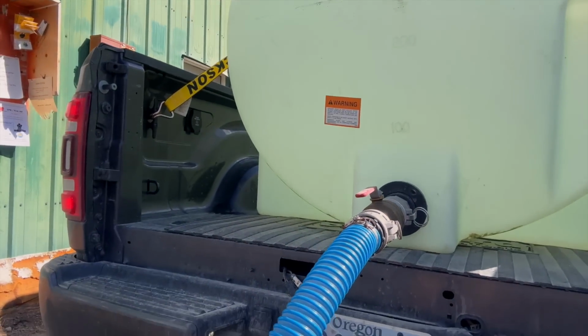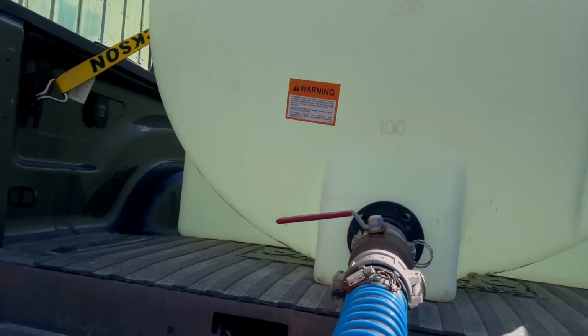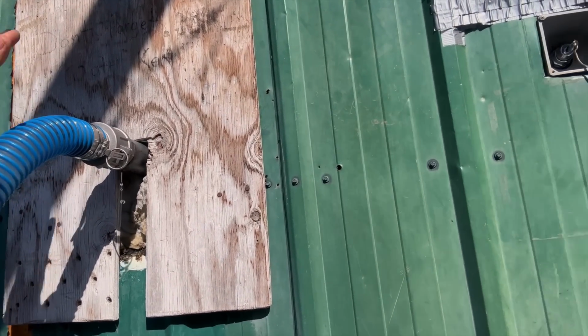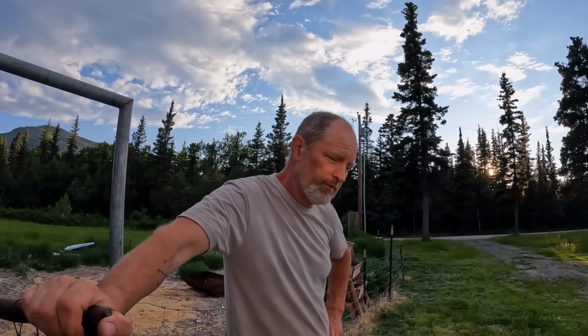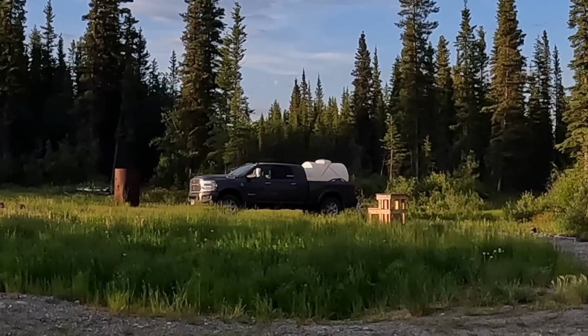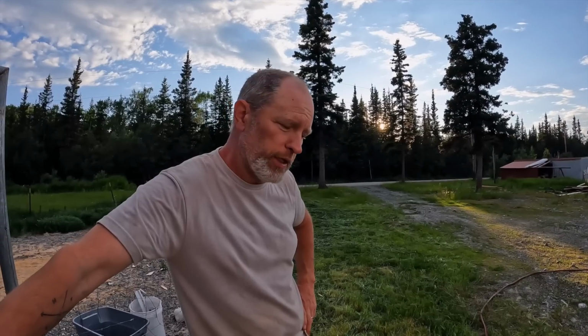It's pouring out. So the next thing we're going to do is close the valve here. Make sure we turn it the right way. And then we're going to go. I'm not able to do this with one hand without getting too wet. But I'm going to undo this end first to let it breathe and drain out. And then I will take that end off. It's my working face. I don't know if you can see this. Lisa's going to play camera girl real quick. See that water coming out of the back of the truck? As Lisa would say, it's going back into the earth. So no, we're not wasting it.